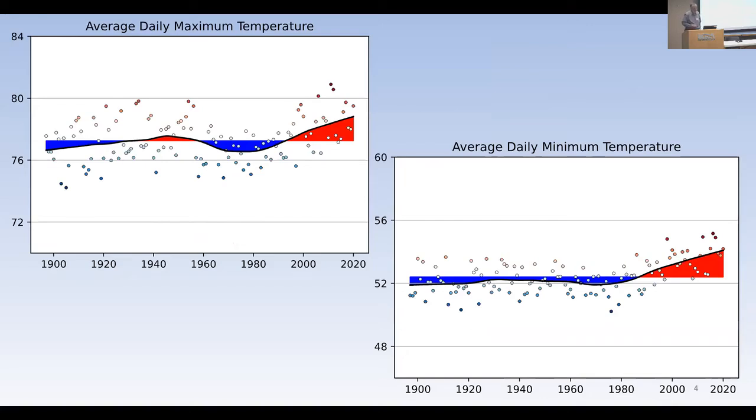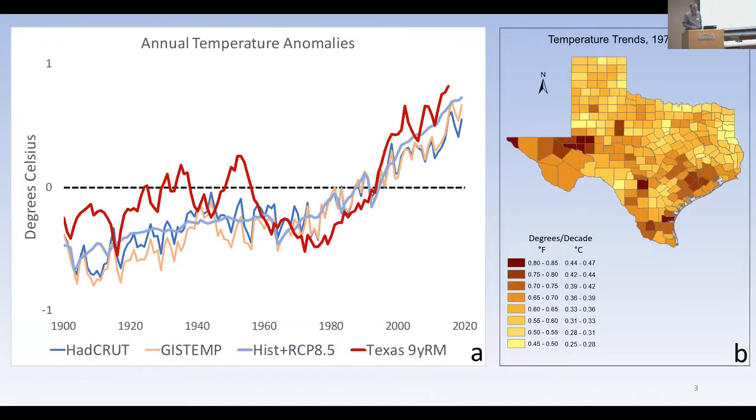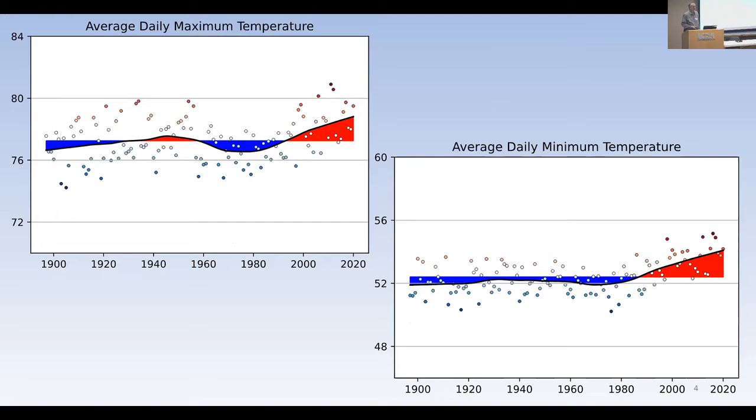Looking more closely at maximum and minimum temperatures, the average across the state of Texas, each dot here represents a year going back from 1895 to the present. The trends basically were fairly flat for most of the 20th century. The 1970s and 1980s were actually the coolest decades in Texas, but temperatures have been trending upwards since then. As you can see on this graph, they've been trending upwards faster than the global average. And the expectation from climate models is they would go up about 20% more rapidly than the global average temperature.